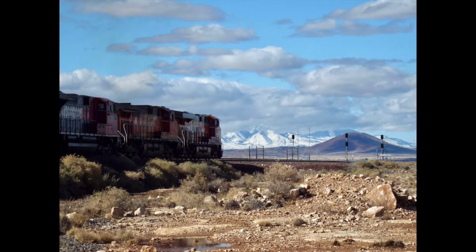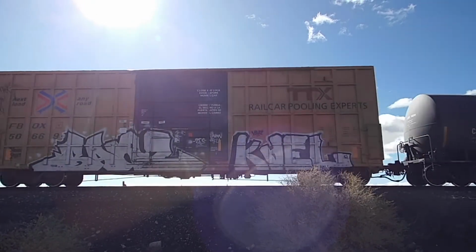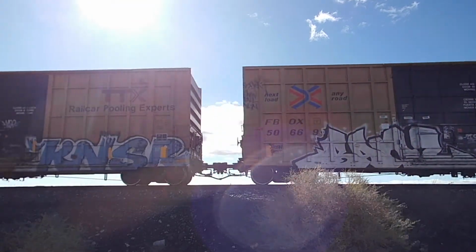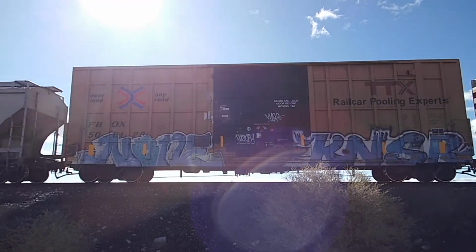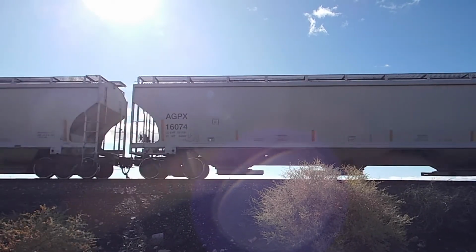And right on cue, it was time for us to cross back over to get back to the van on the other side. And here goes that train that was stationary, pulling back out down the line. And there it goes, and we will cross as soon as it is gone.